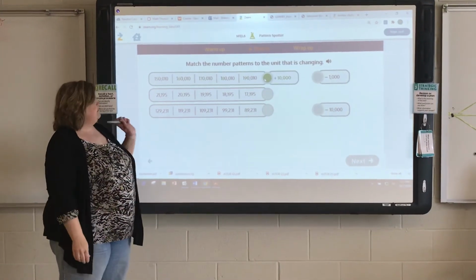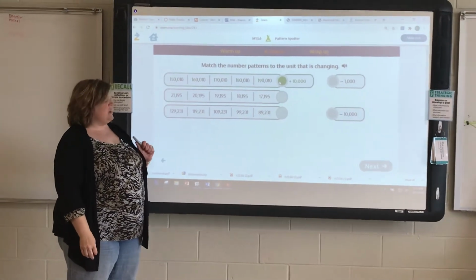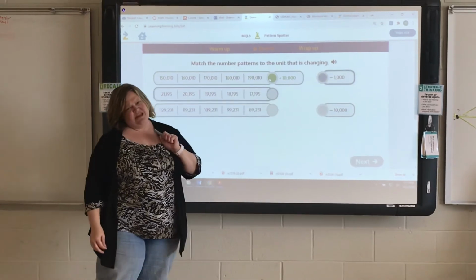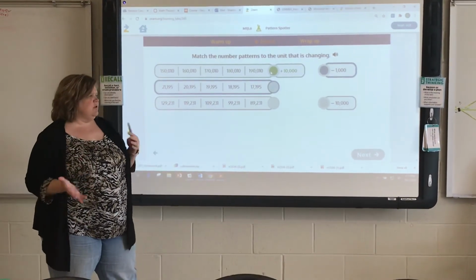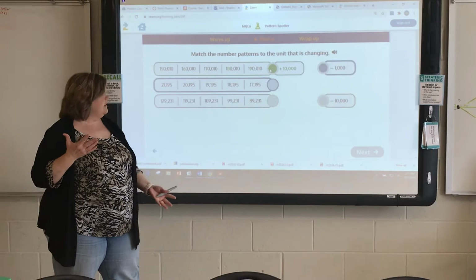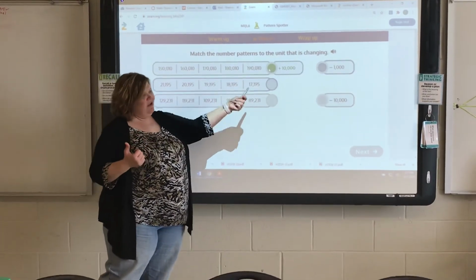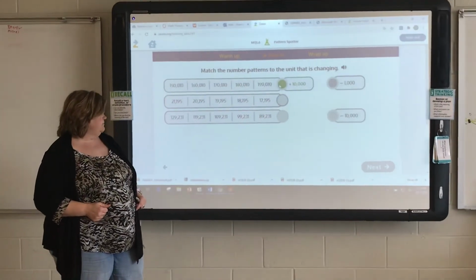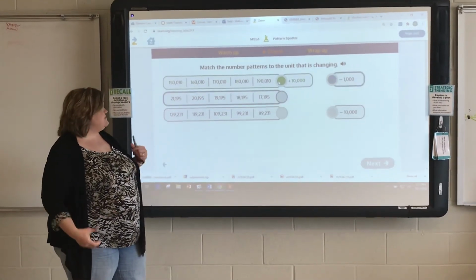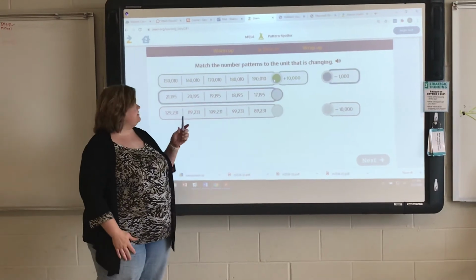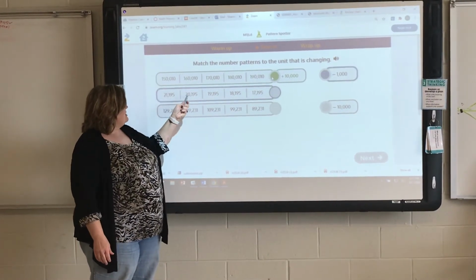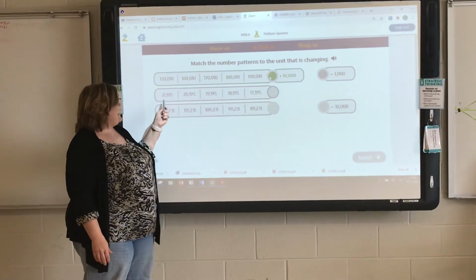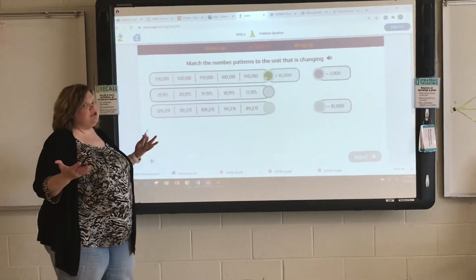The next one, 21,195, goes all the way to 17,195. So let's think, boys and girls, is it going up? Is it increasing? Or is this amount decreasing? Is it going down? That's right. If you said it was decreasing, you're absolutely right. 21, 20, 19, it sounds like I'm counting backwards. But I am, except that we're just using larger numbers.